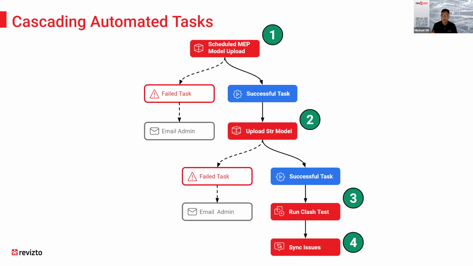Again, if that is successful, with the Revit model and the Tekla model now within Revizto, we will automatically run clash tests that were pre-configured, and our services team can help you organize and figure out what template works for you and what type of projects. And then once that clash test has run, we can sync that to the issue tracker and disseminate and distribute all the identified clashes and issues to the designated users.